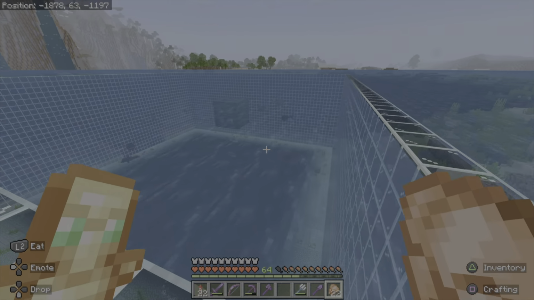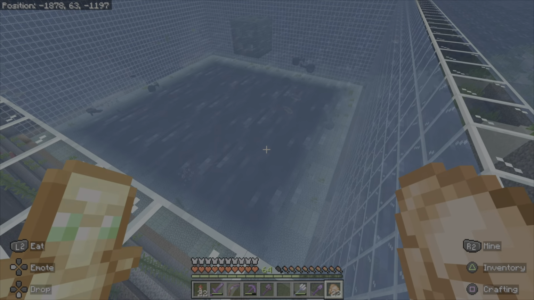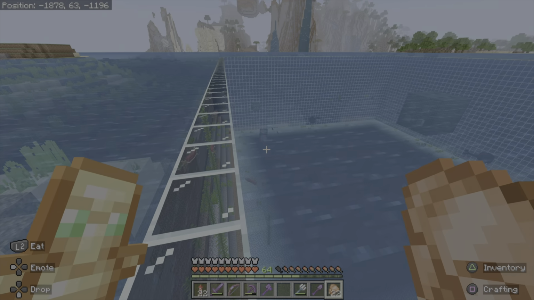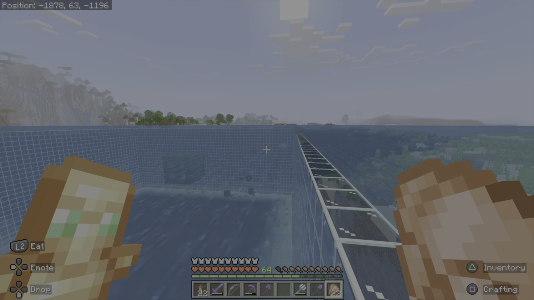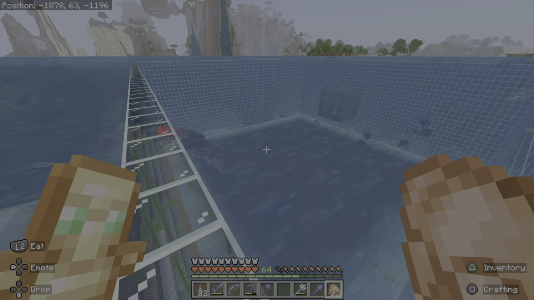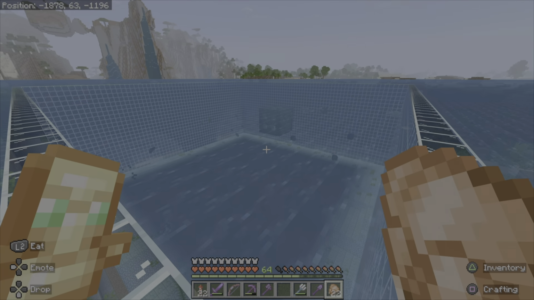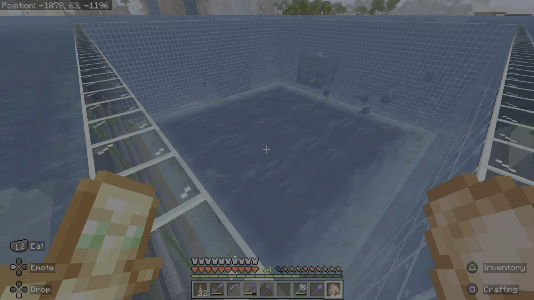Or we can drain it and make. Oh, actually, there's probably four ways. There's a bunch of ways to make this farm. It all depends on what you want. But as you can see, we're getting the guardians, we're getting squids, we're getting fish, the dolphins, but they don't count. So we're getting pretty much everything spawning in here.